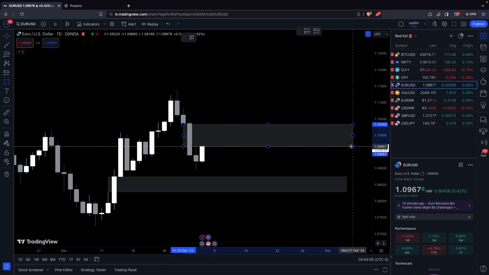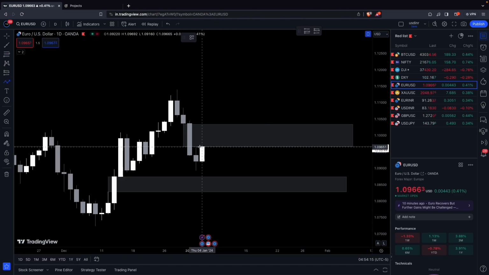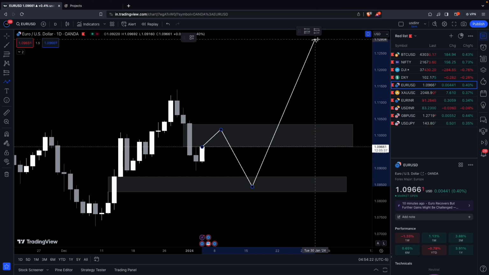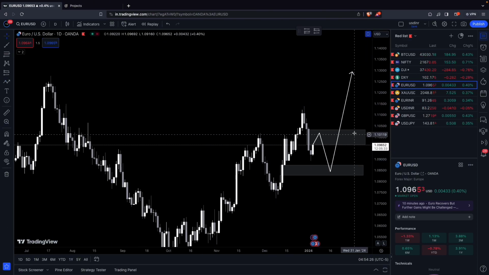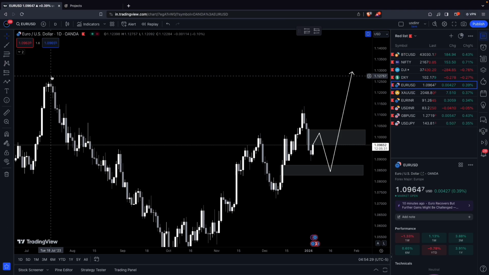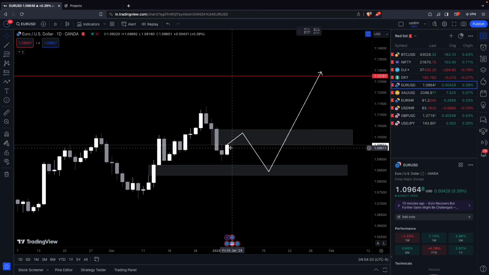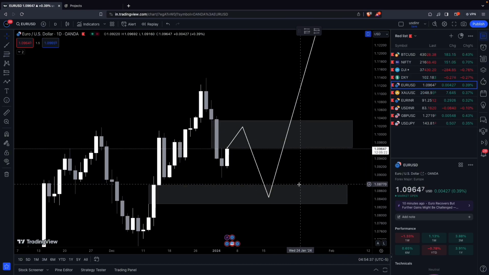Now, why is this important? Because I'm expecting the price to actually go in over here and then fall back down. So let me just draw that as a path. So yeah, this is what I'm expecting the price to do, and then continue moving up towards our initial objective. So the initial objective was the buy side liquidity resting above the previous high. So we marked that. And yeah, so we are expecting some sort of downward move. At least this is my analysis for now.